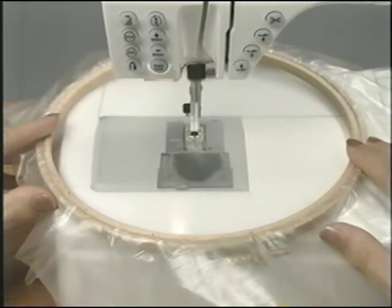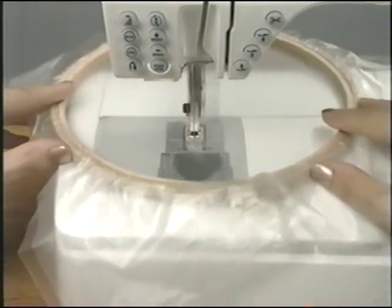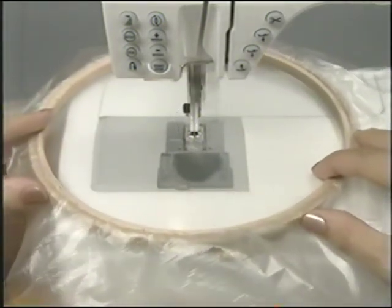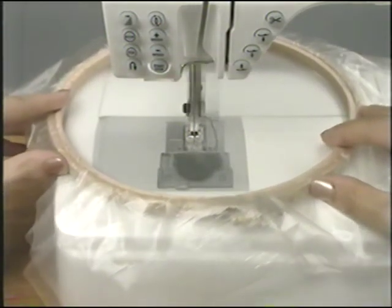Start sewing, but not too slowly. Move the hoop smoothly. The speed of the machine and the moving speed decide the size of the stitches. Stitching must overlap to create lace fabric.